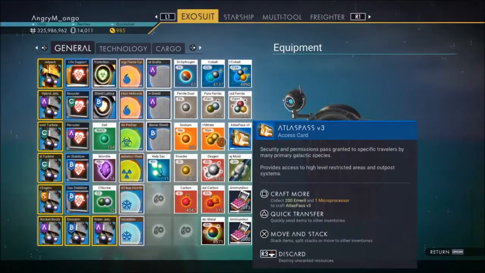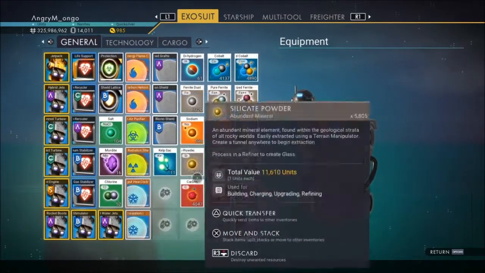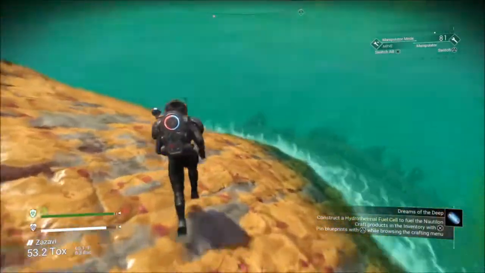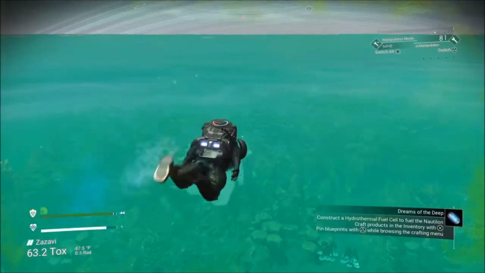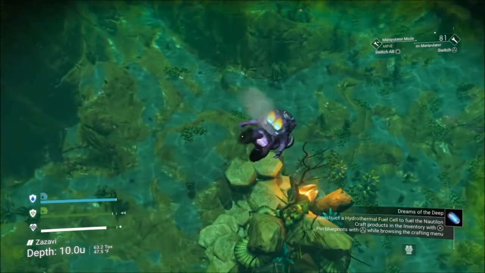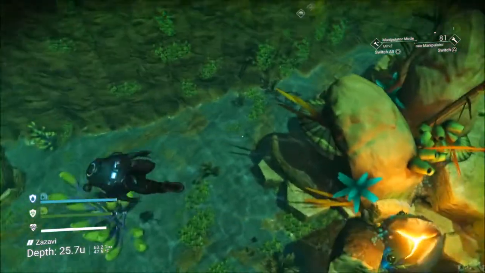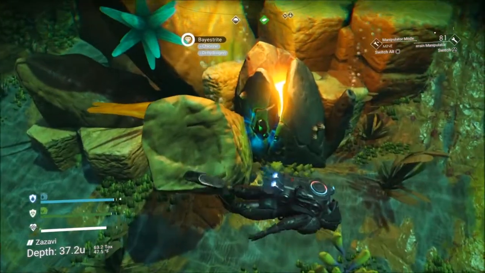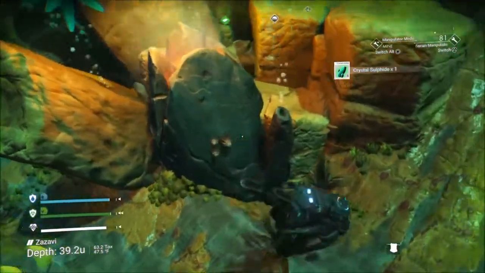I think I have some. Salt, chlorine, and kelp sack. And perhaps I don't have it. Oh, I know it does come from some of the things that I've gotten over here. Oh, it's from these... No, that's crystal. Hold on a second. Let's see what's on these suckers. If I remember correctly. What's that? Crystal sulfide. No. That's not what I need.